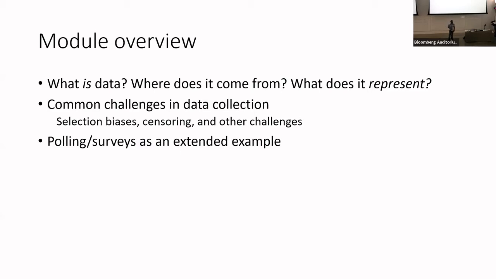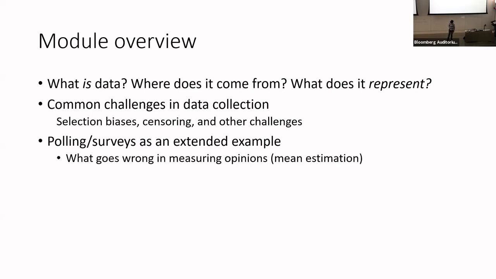We're going to use polling and surveys as an extended example throughout this entire module. So for the next 2 or 3 weeks, half of this lecture, all of next lecture, and one of the guest lectures will be about polling and surveying, as well as most of the homework. And this is going to be what goes wrong when you're measuring people's opinions, when you're trying to get the mean opinion of a population about whatever it is that you care about.